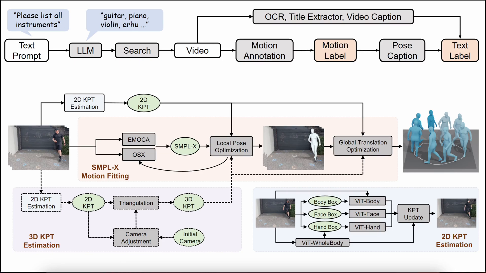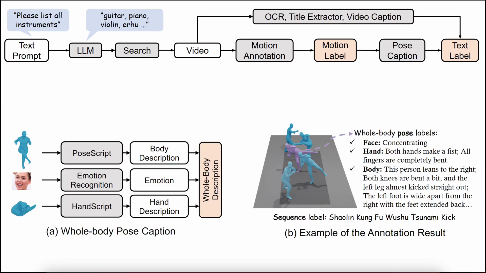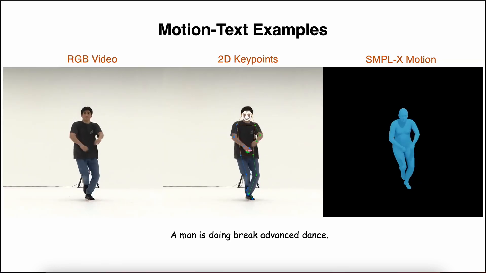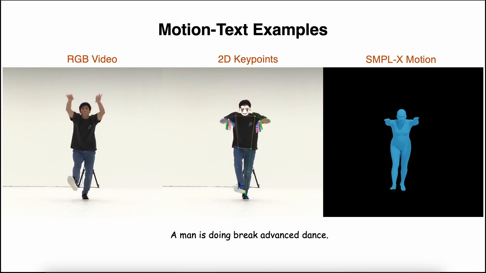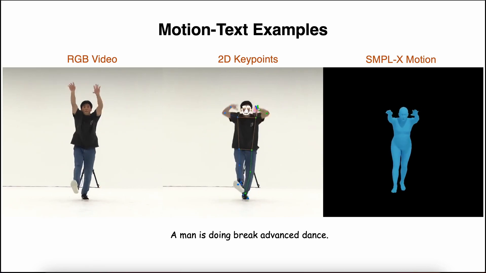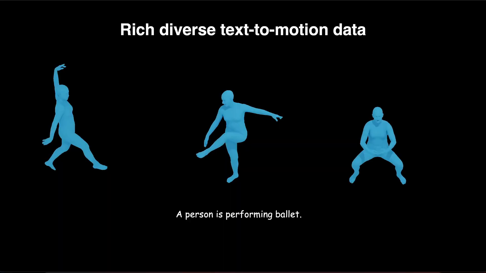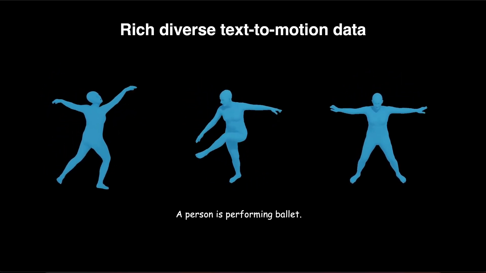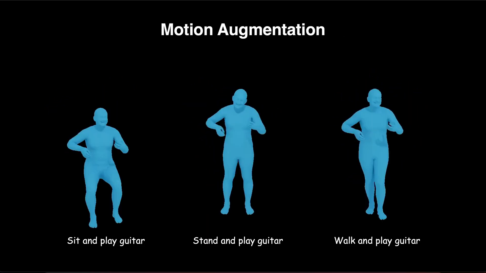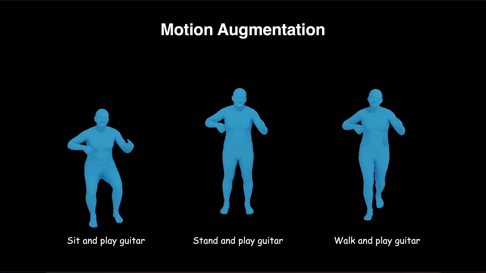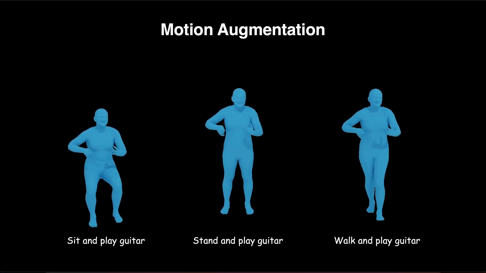We illustrate the overall data collection and annotation pipeline in the upper figure, and the motion annotation pipeline in the lower figure. We introduce the whole-body pose description annotation and present an example of the text labels. Based on these pipelines, MotionX provides multi-modality annotations, including RGB videos, whole-body keypoints, 3D whole-body motions, sequence-level semantic labels, and frame-level whole-body pose descriptions. For each semantic label, we provide multiple motion sequences to help the generation model learn high-level action information and synthesize more diverse motions. During text-to-motion generation training, we perform two motion augmentation mechanisms to further improve diversity, including lower-body motion augmentation and facial expression augmentation.